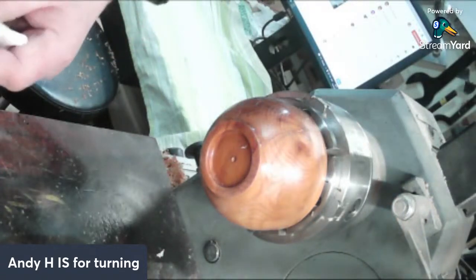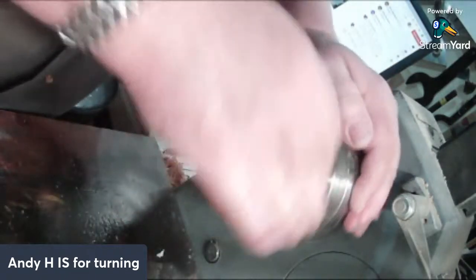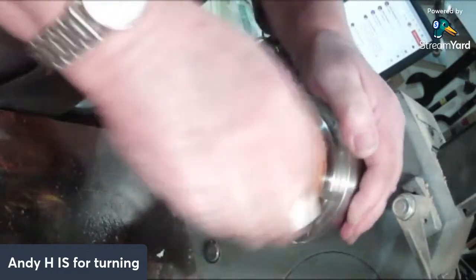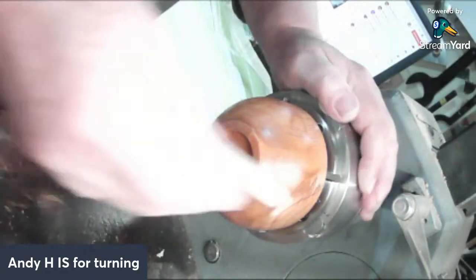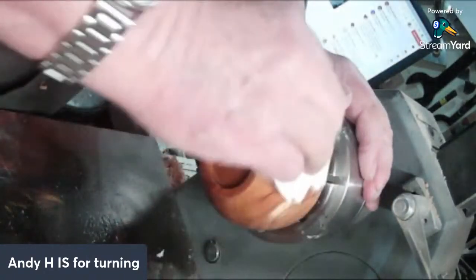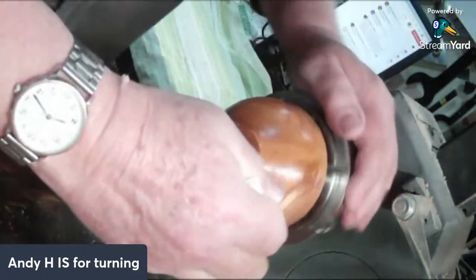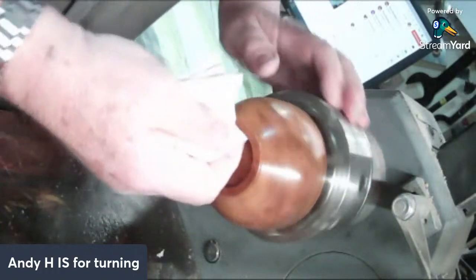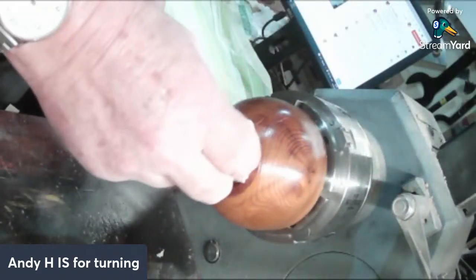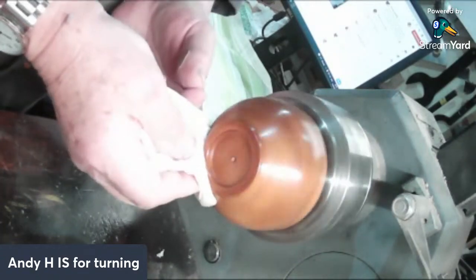Right. For anyone that's not worked with cameras that are above them or in front of them, it's getting everything in the right place, because you can't see until it's on screen where the camera is pointing. Although it's usually upside down, and then you look at the screen and it tells you to move it to the right, and you shouldn't. You should move it to the left, and so it goes on. It's good fun. You guys see it the right way round, which is the bonus. That's the main thing.